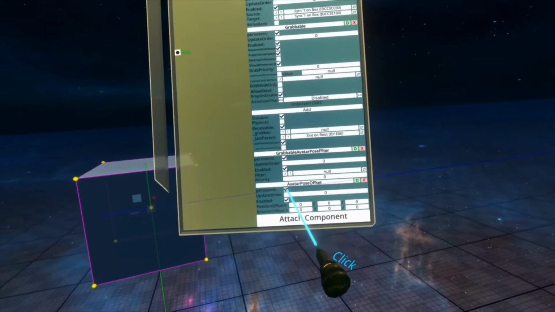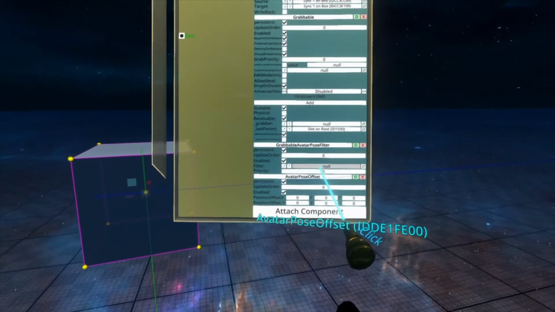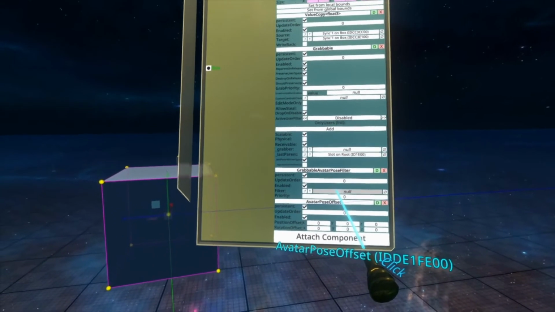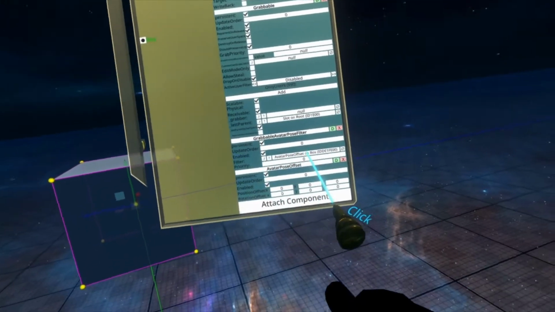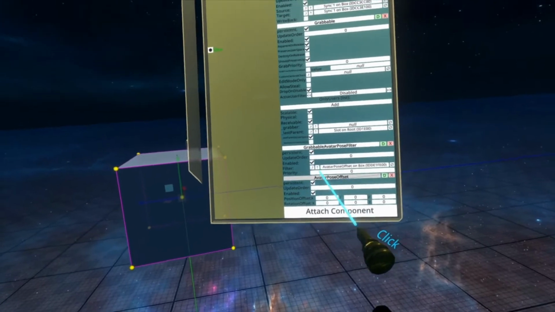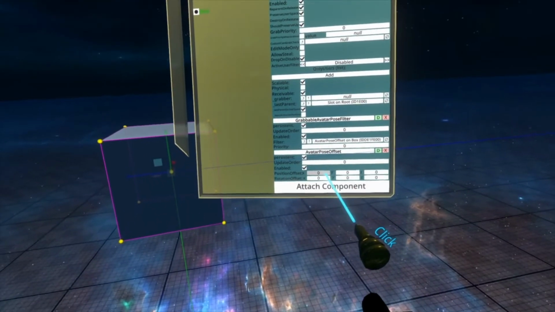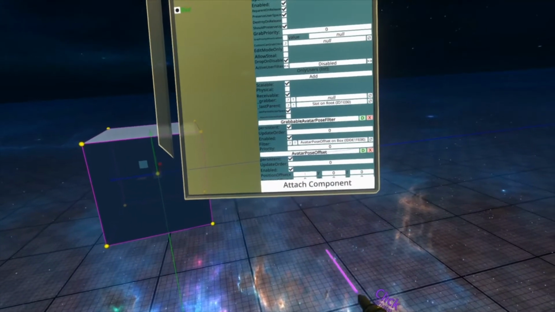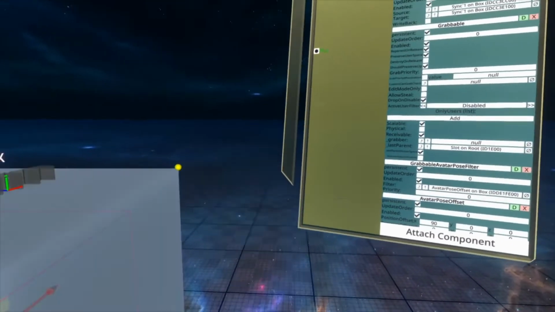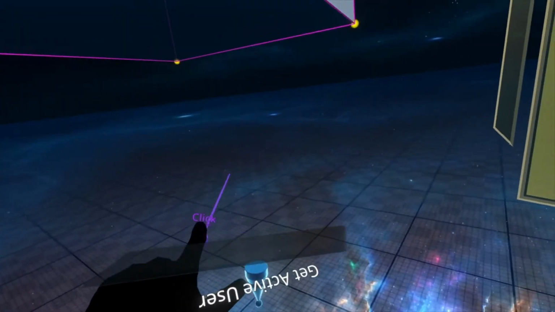So here I have avatar pose offset. When I've added it, I can then grab it and drop it into the filter property of the grabbable avatar pose filter, and you'll see it gets set and turned on. For the avatar pose offset, it will apply an offset to my hand when I grab it. So here on the rotation of the X, I'm just going to do 90 degrees, and I'm going to grab the box. And you'll see weird things are happening.